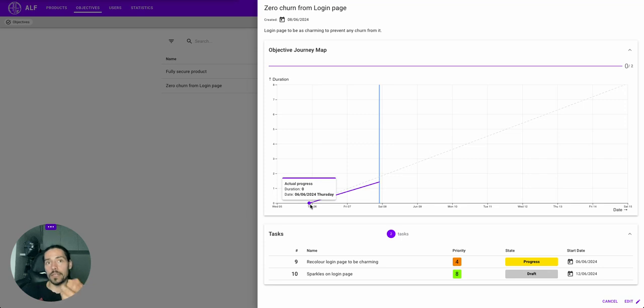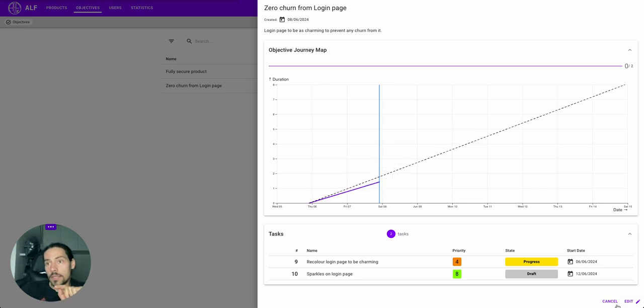You can see that the date is 6 out of 6, which is the start date of the task that is in progress. So it is monitoring, simply because this task is in progress on the current date. The system cannot indicate any kind of delays yet because there are none. That is why the objective journey map line is as it is right now.